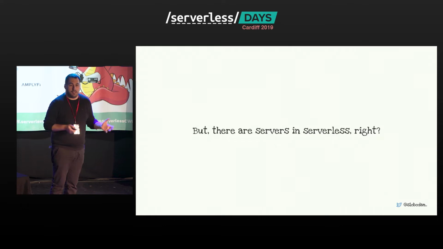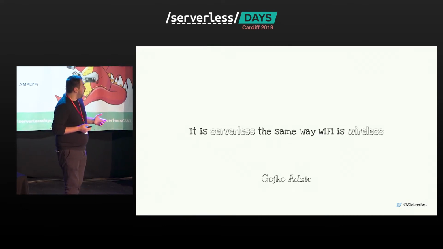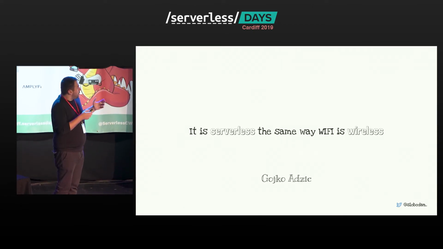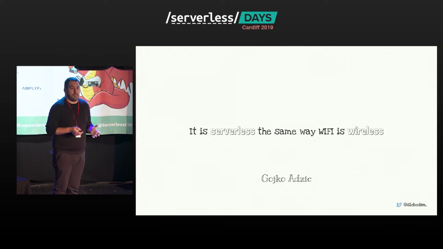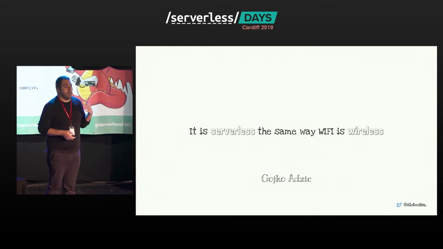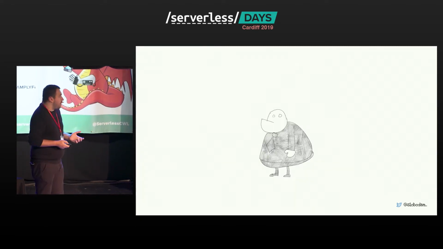Why is it called serverless? Because there are servers somewhere. And I love to quote my friend Gojko Adžić. He said that serverless is serverless in the same way Wi-Fi is wireless. Whenever you make requests using your phone or something like that, your request will hit some wire somewhere, but you don't care about those wires. If they break, someone else will manage them. It's the same way how serverless works. And Alex kind of liked that.